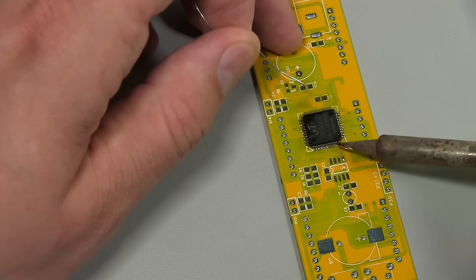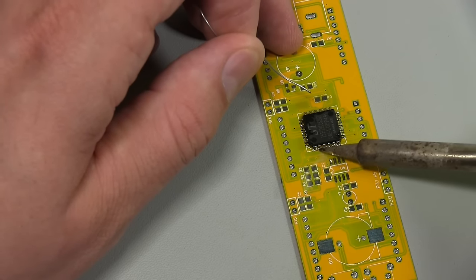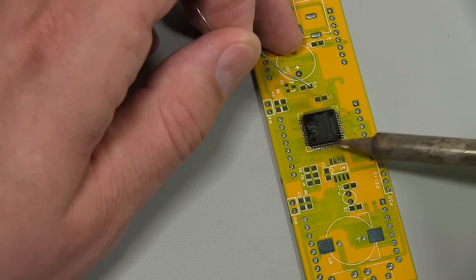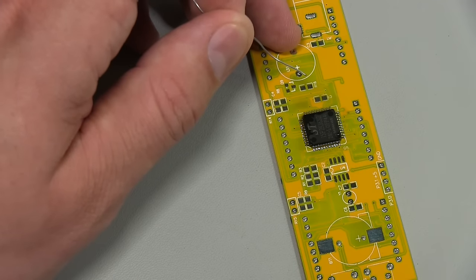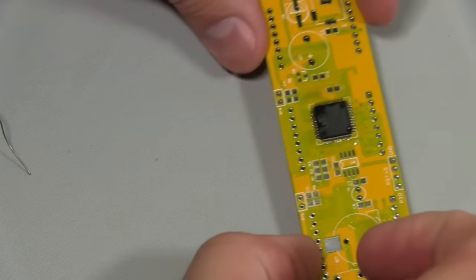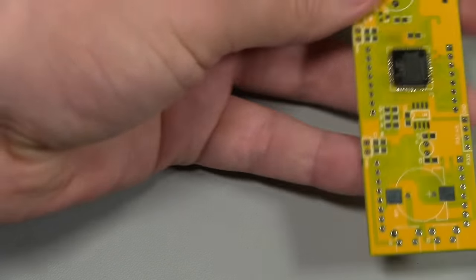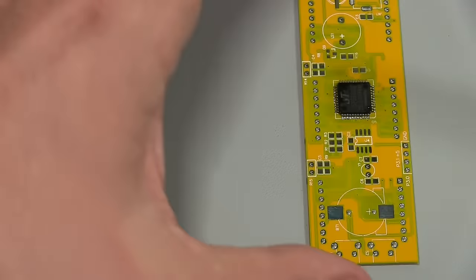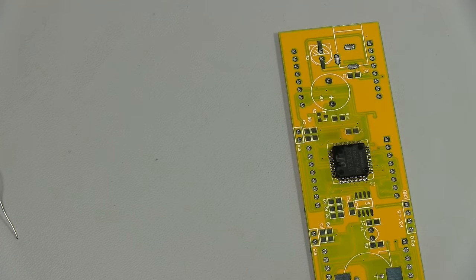The reason I'm taking so long and only using a little bit of solder is because I don't have any solder wick. So by doing it this way, it takes a little bit longer just nudging along, but you can see we still get the result we're after. And we used barely any solder. So let me just have a quick look at that one. Just tidy up this end. Yep, that's good. So there's our chip soldered.